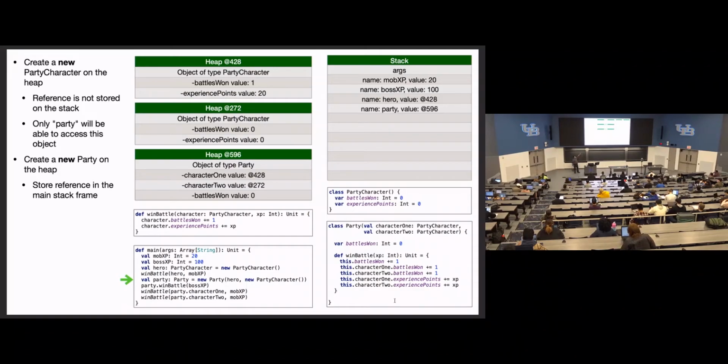You're going to get code that looks like this, at least for the first question. You're going to get code that looks similar to this. You're going to have a highlighted line, and instead of just asking about the stack, we're going to ask about the stack and heap. We're going to say, tell me about the stack and heap. So if this was your highlighted line, this is the information that you need to give on your quiz.